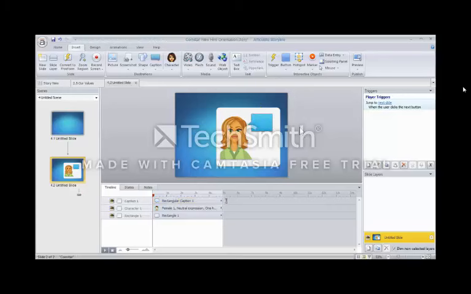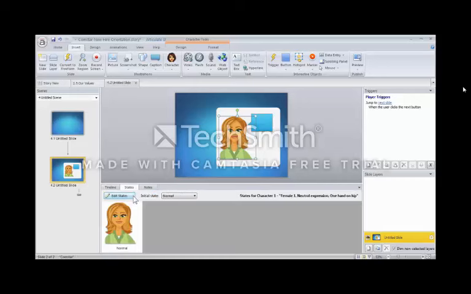So let's build a simple interaction, and that'll show us how to work with the state changes and also with the layers. So any object I have on the screen can have multiple states. My character here, and I go to states. Right now I just have a normal state. But I can have different states. So I can have a happy state, a sad state, a green state, whatever I want it to be. And then I can use a trigger to change the state of the character. And the same thing with the layers. I get multiple layers, and I can use a trigger to show or hide the layer. So let's see how that works.